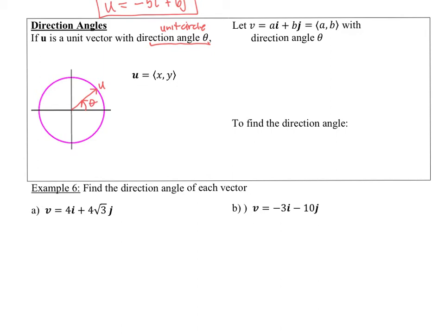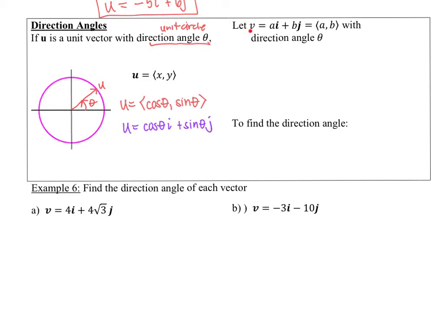If this was on the unit circle, the x component would be cosine theta, the y component would be sine theta. Or if I express this in terms of the unit vectors, I might say that this is cosine theta times i plus sine theta times j. And this is assuming this is a unit vector where the radius or the size of the vector is 1. Typically the magnitude of the vector is not 1, so we're going to generalize these formulas just like we did for the unit circle.